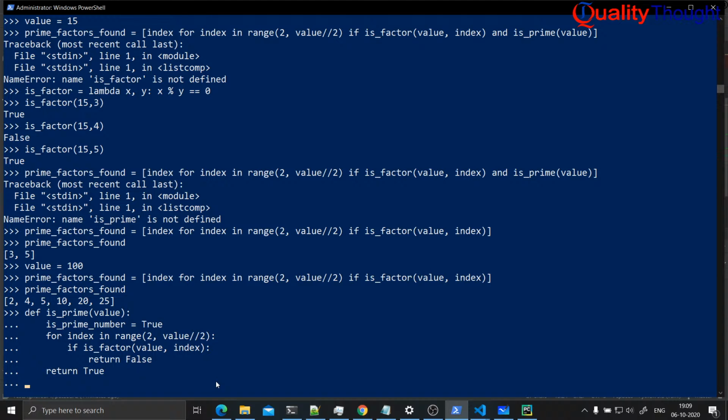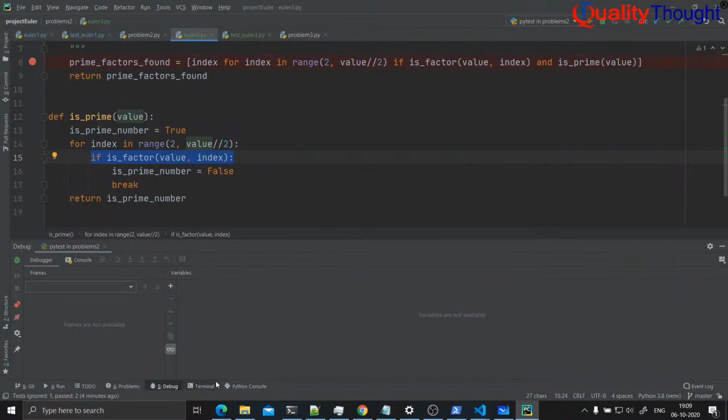Right, good. Now let me try to add this function.